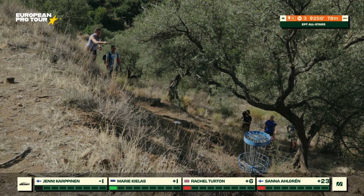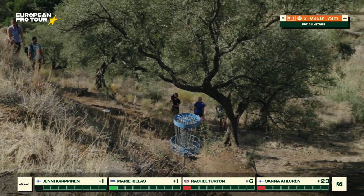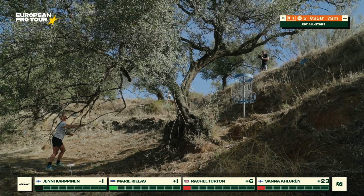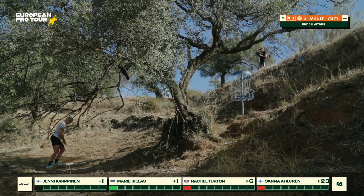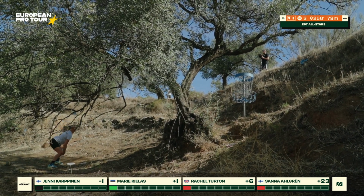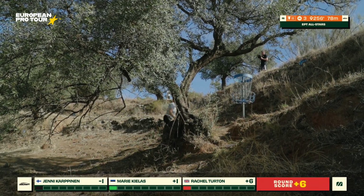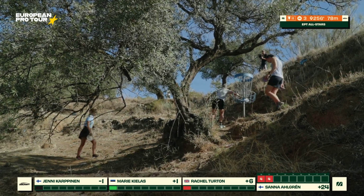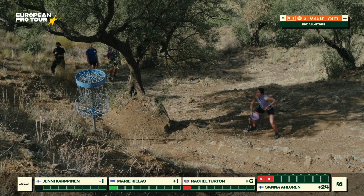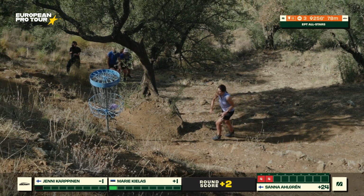And that's still, with that low ceiling, kind of a tricky putt. We see Rachel here for birdie to push on this back nine and just off to the right. But fortunate to settle and still a very salvageable par. Solid bogey save for Sanna there. A little bit of a stressful putt, considering she already rolled away on an approach once. You really have to clear the mind. Rachel there. Solid par save.